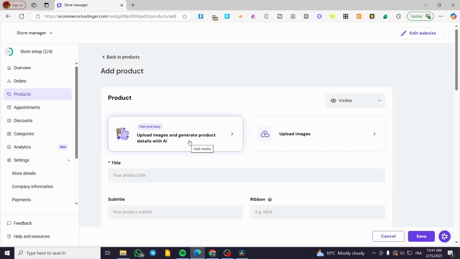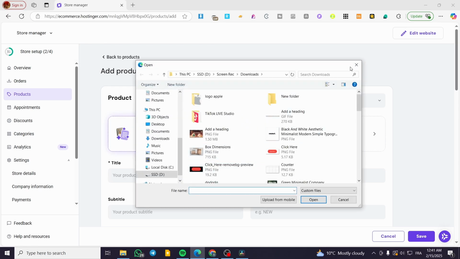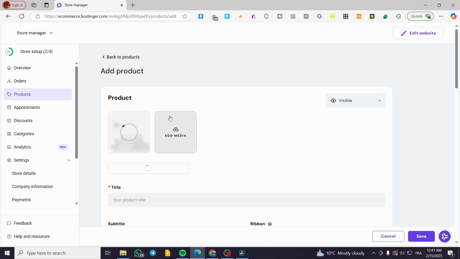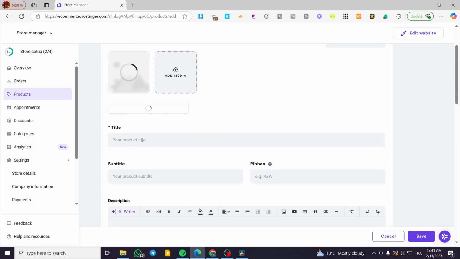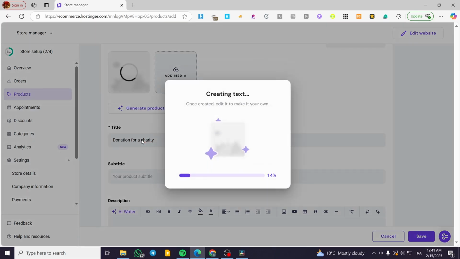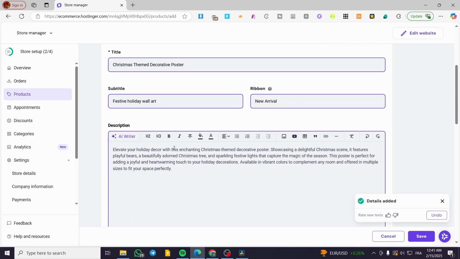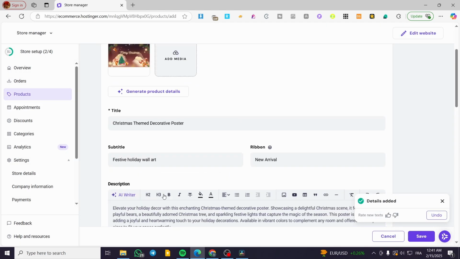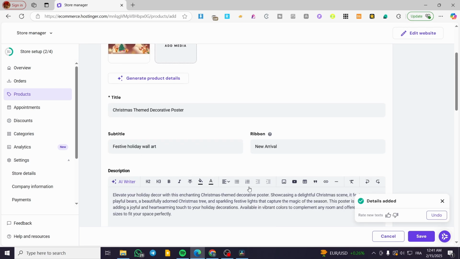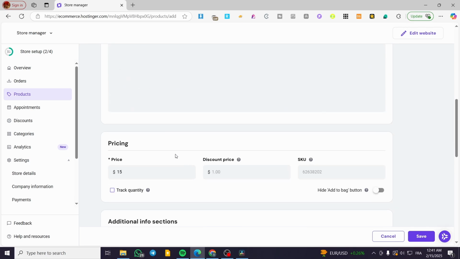Do not forget to upload an image for the donation, or you can go ahead and set up another one, for example this one, or create a donation picture with the AI. So you can put a title for the donation, maybe for a campaign or a charity, let's say charity for children, or homeless, and so on. Or you can go ahead and put it as charity. You're going to get the description set up automatically, as you can see in here, or you can put in as much as you want. I'm not going to do that.